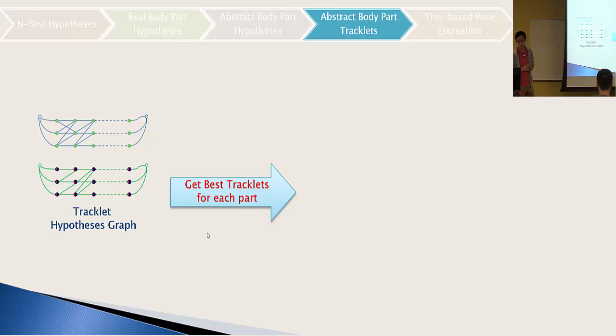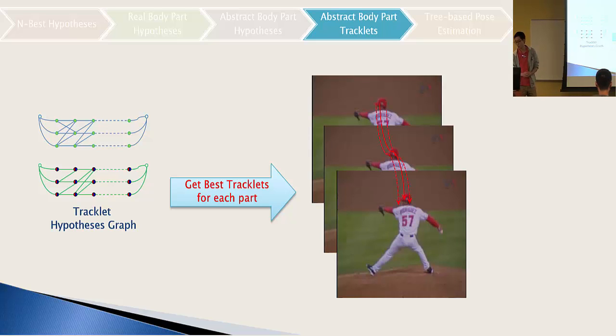And the fourth step is the abstract body part checklist. In this step, we check the body part hypothesis from each of the frame into checklists. Actually, we have 2 types of abstract body part. One is called single body part, and one is called coupled body part. Single body parts include the head, the neck, because there's only one body part. But for the coupled body parts, we have shoulders, elbows, because all of them are symmetric. And we have 2 graphs to handle these 2 different kind of poses.